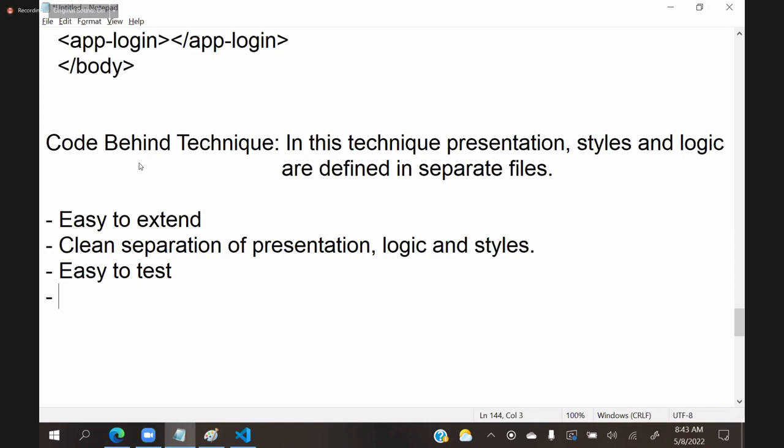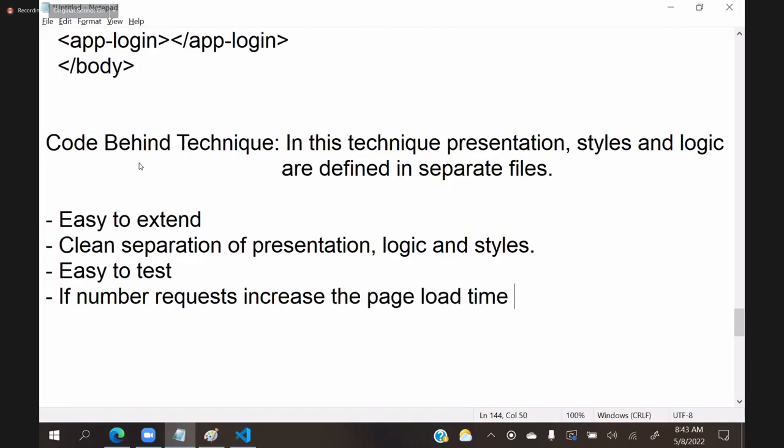But what is the problem? If the number of requests increases, then page load time also increases.